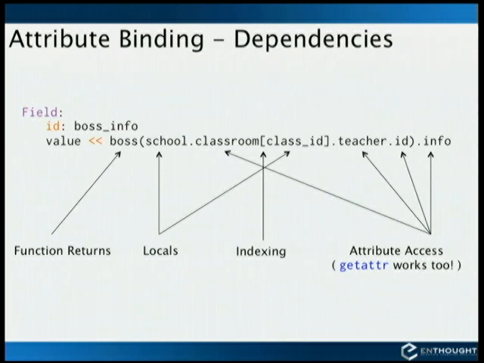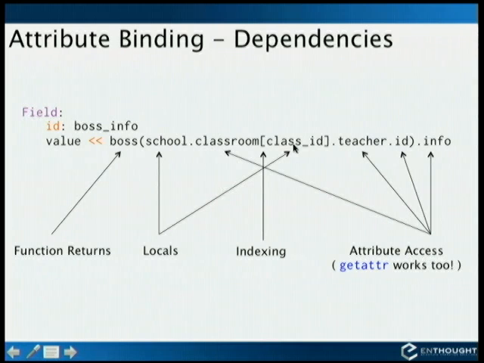Python is far too dynamic of a language for you to be able to do that. You might get a little way of the way there, but you'd never get all the way there. So what Enaml does is it's monitoring the execution of this expression at runtime. As this expression executes, Enaml is actually monitoring the Python bytecode stack as things are pushed and popped off of it. And it's inspecting these objects live at runtime as the expression executes, and pulls out what all the dependencies are. So you're not going to hide a return value from this boss function from Enaml.